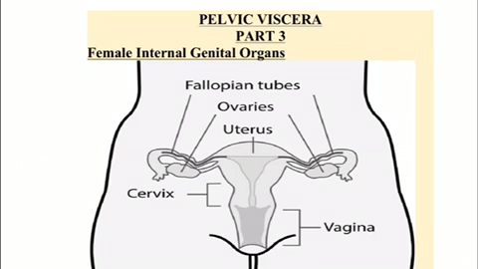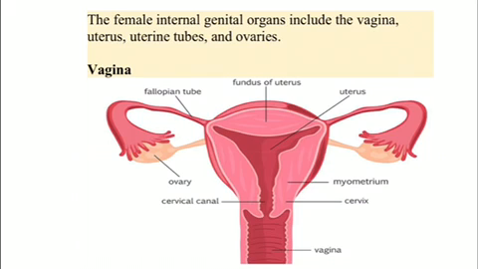The vagina is illustrated also in this diagram. Look at the lower part of the diagram, you see the vagina. Of course, the other viscera are there as well. The cervix, the uterus, the uterine tubes are all illustrated there. The vagina is a musculomembranous tube. It's 7 to 9 cm long.